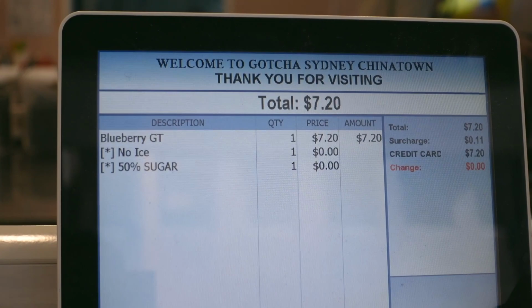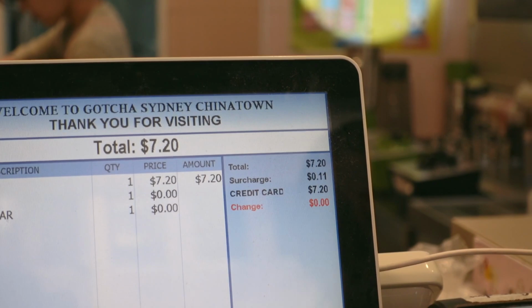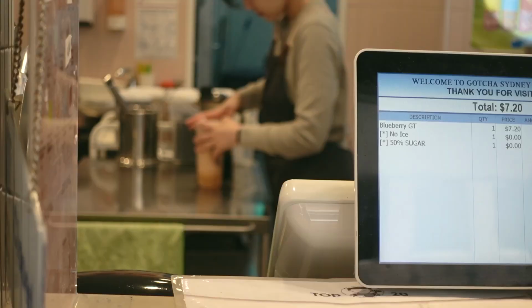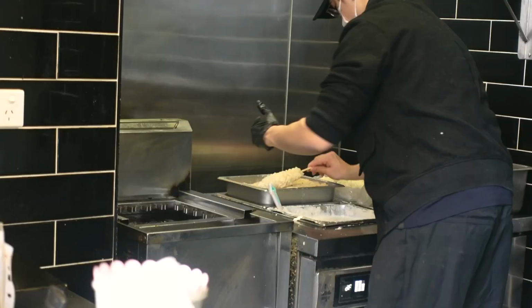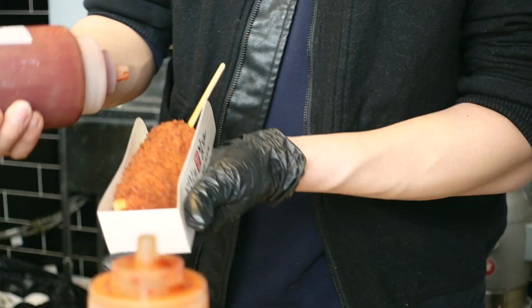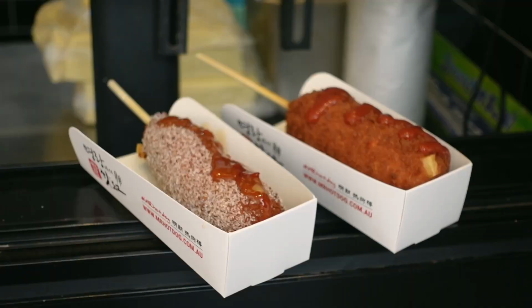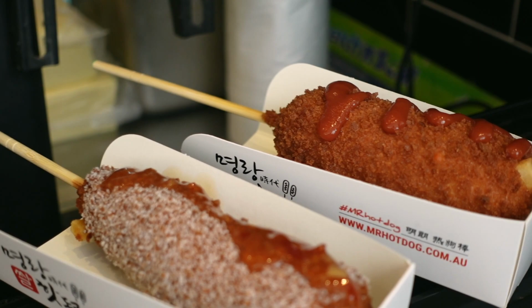We got hungry, so we came to get some green tea. We got a blueberry green tea with white pearls, and then we also got some corn dogs. Yeah! Corn dogs, which are so expensive. Yeah. Airplane picture. This is our one cheese. Yeah. Looks so good though.